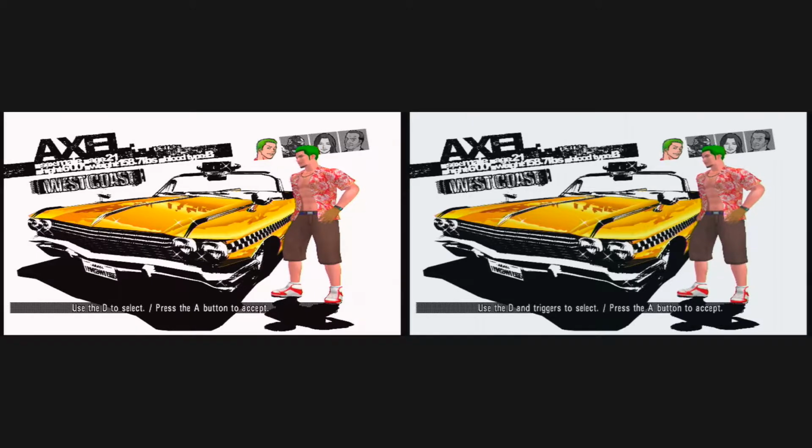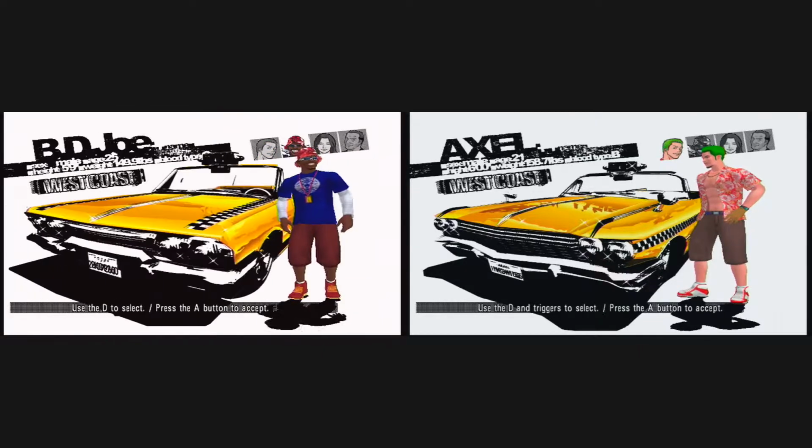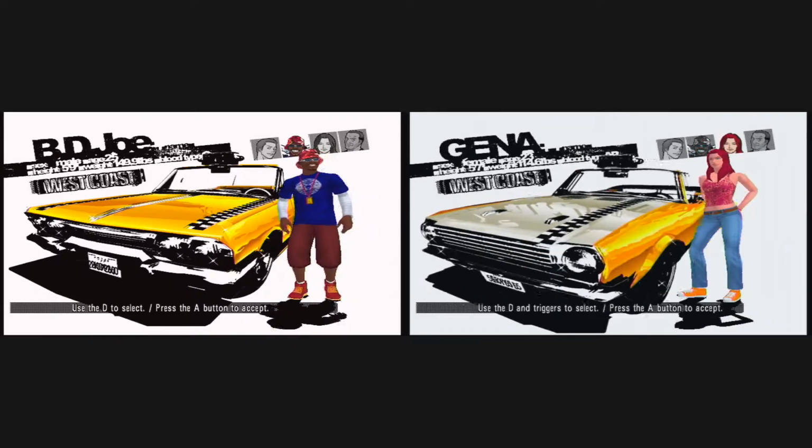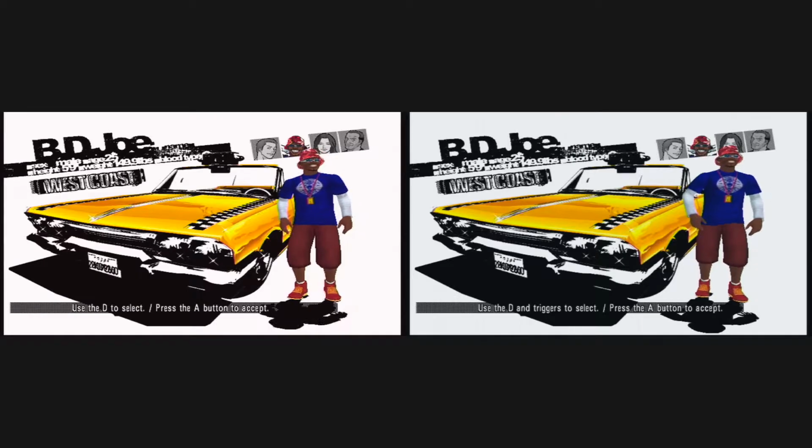Now you see how the color is a little bit different. Now you may not be able to see it. I was kind of using Axo because of the red, but we can go to BD Joe and just kind of get an idea. So the right side is the component, and the left is the Pound. So you can see how the Pound makes it very vibrant, I guess you would say. So let me switch the audio. See? So now the Pound is on the right side and the component is on the left.